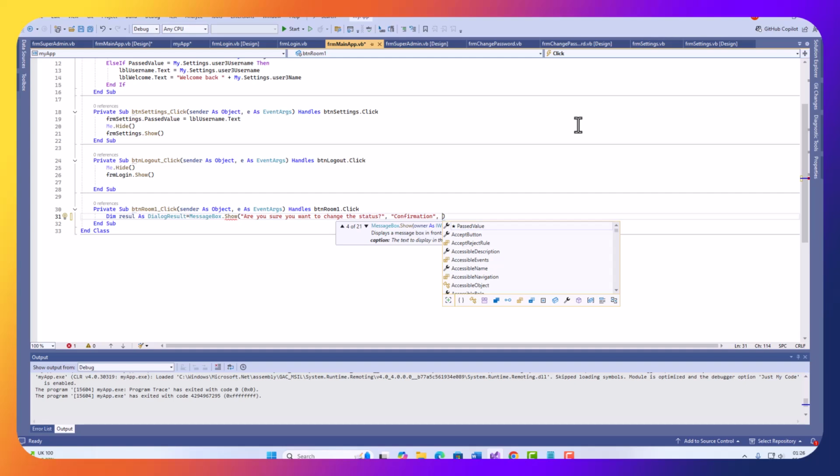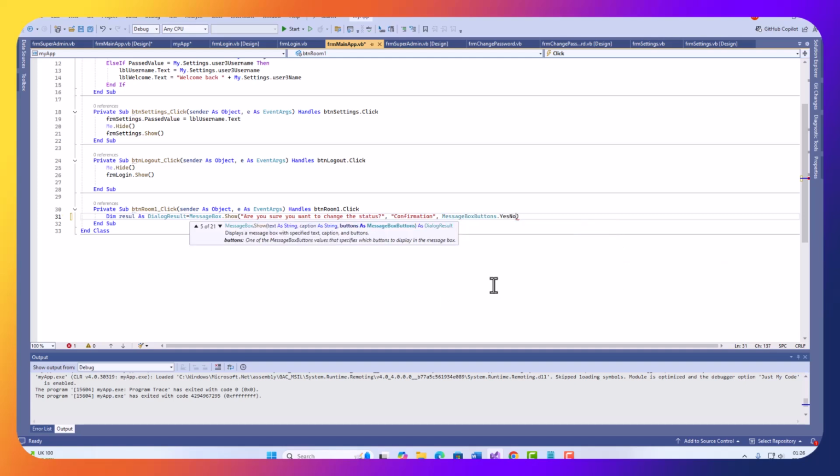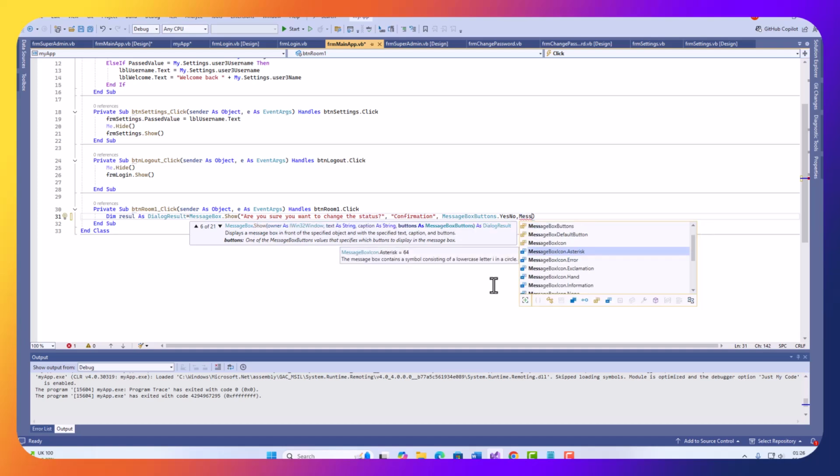Confirmation, yeah, comma, and then we'll say MessageBoxButtons. Do I have them available? Yes. MessageBoxButtons.YesNo. This is what I need. Comma, MessageBoxIcon, question.